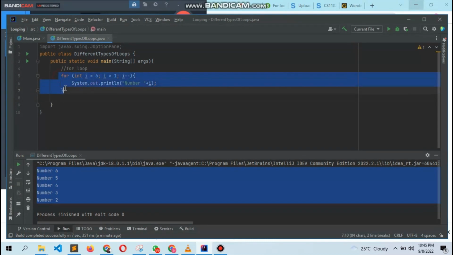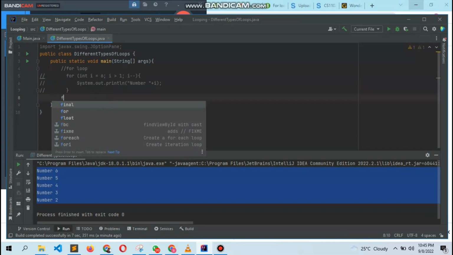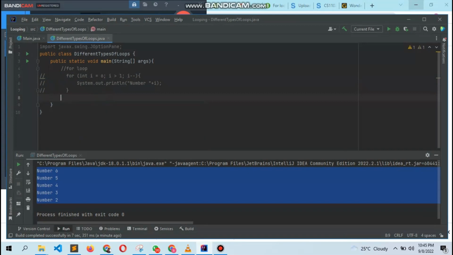Let me just comment this out. Then I'll use while, then I check if i is greater than 1. I'm seeing red here just because I have not declared i as a variable yet, so don't worry, I'm going to do that.